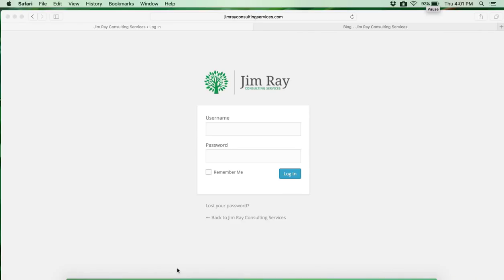Okay, so let's talk about making a blog post to your WordPress blog. Most of these are set up the same way. Every once in a while, you'll see a few things that might look a little different on your version, but for the most part, this should give you a good idea.